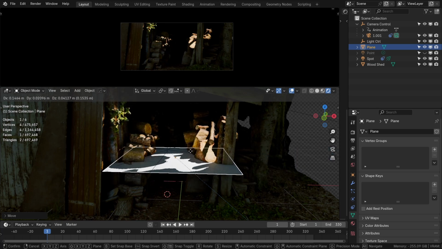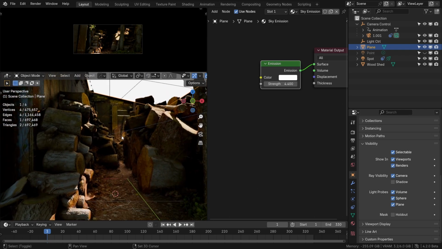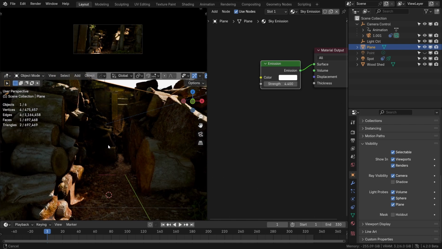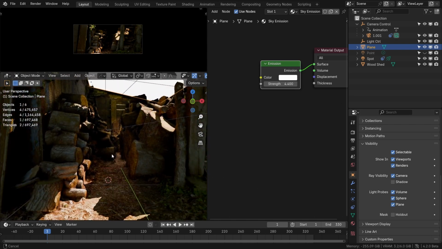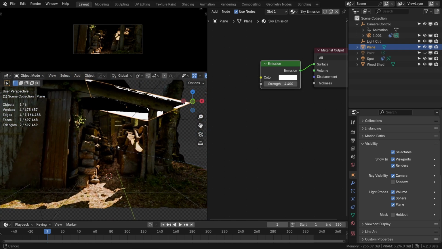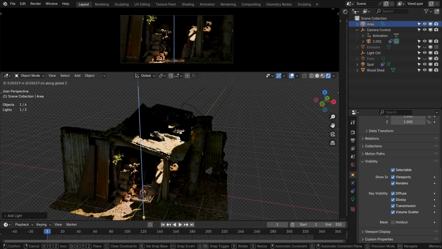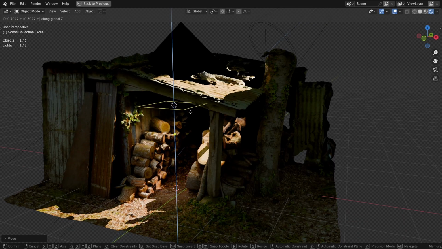Do bear in mind that emissive objects give out a screen space lighting, meaning that if the source of light goes out of screen, the global light bounces cease to exist. We can demonstrate this by going down the tunnel like this, and you can see how it darkens as we go along. Now this distal area of the shed has zero visibility because the spotlight only illuminates the front.